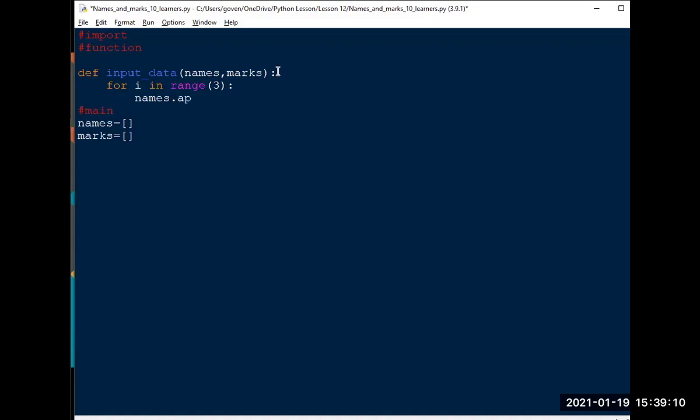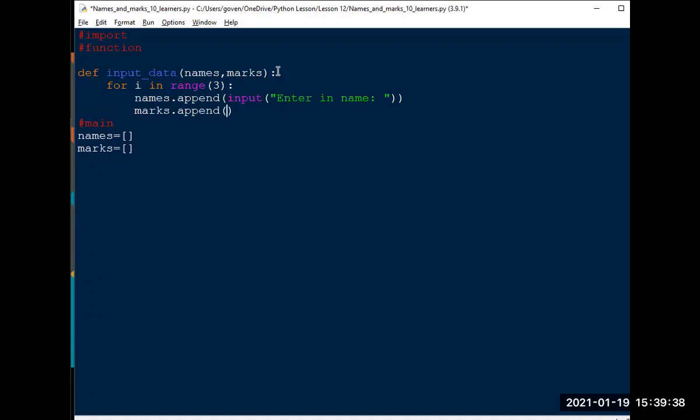Names dot append. And we're going to be inputting the person's name. So we're going to say enter in a name, for the time being. Marks dot append.